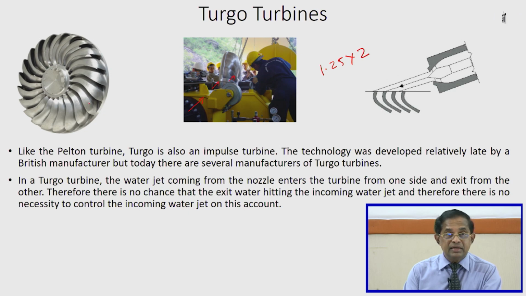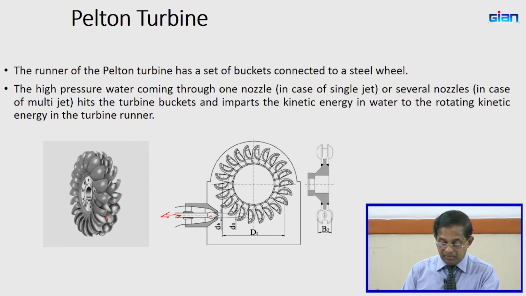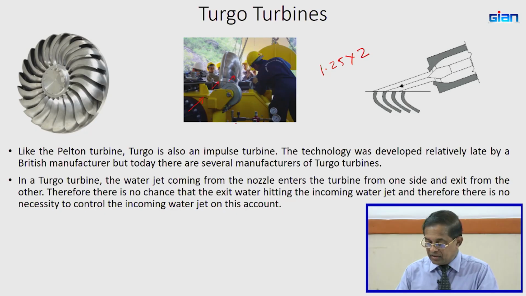Therefore, if something hits it, it will easily split, not like Pelton buckets, which are stronger. Turbo buckets are thinner and can be damaged easily. So we have to take care of any strange objects coming in and hitting the turbine. These are the hydraulic parts used to control the needle valve, with a hydraulic unit for the signals coming from the control room.